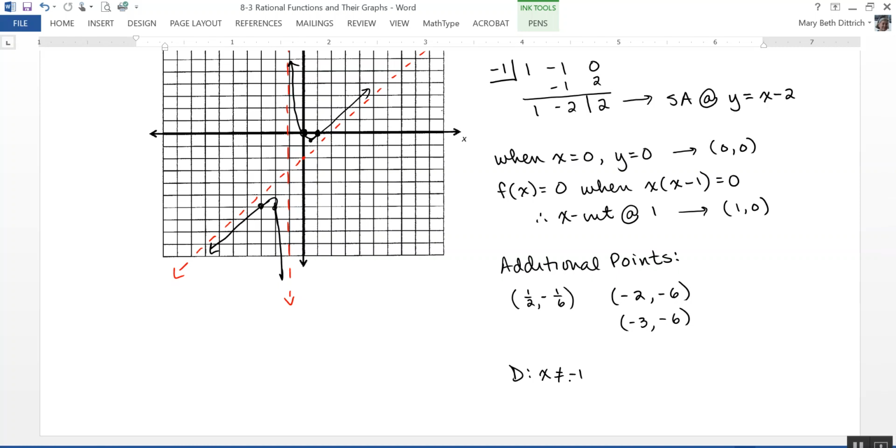So in this section, I apologize, it was kind of a long video. We took a look at rational functions and their graphs, basically how to graph them and some of the rules. Please do refer to that first page of notes that I went over, which tells you how to find your asymptotes, how to find your points of discontinuity, and x-intercepts.